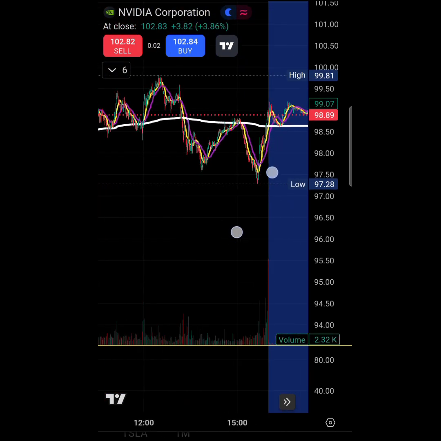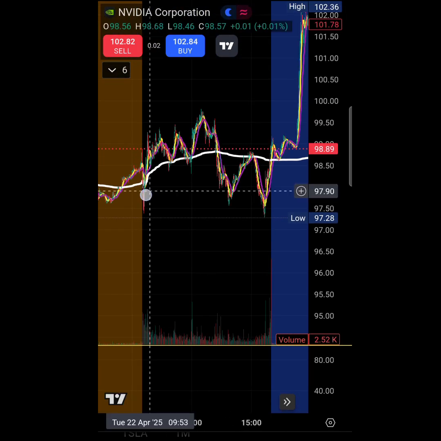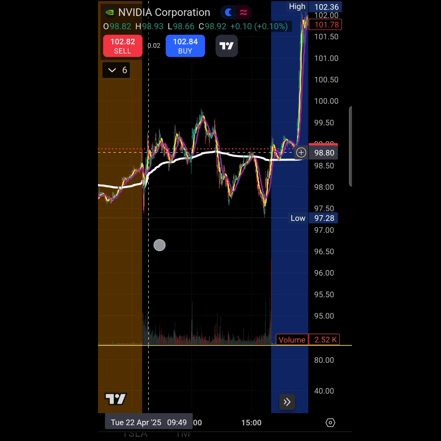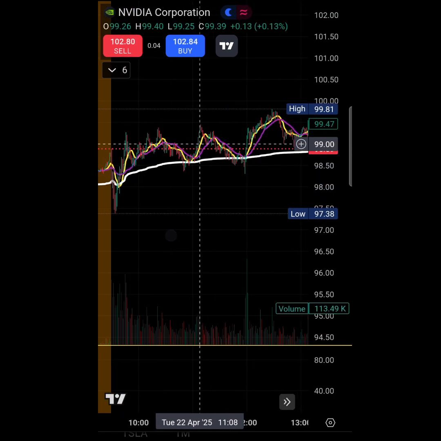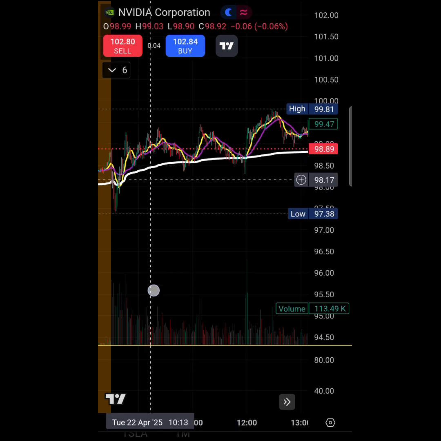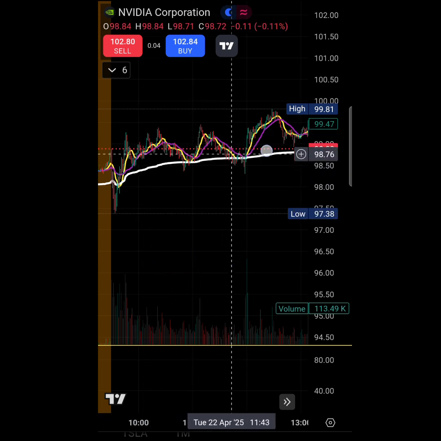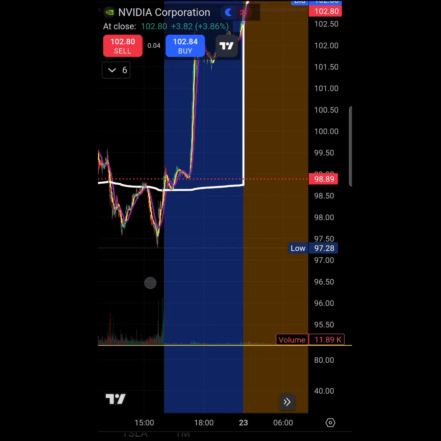It's really that simple. And then obviously on some days, you would just give it a miss, because look, on these days here, there's not really much movement. It's literally just going between 97 to 98, and there's really not much going on. So you'd miss days like that.